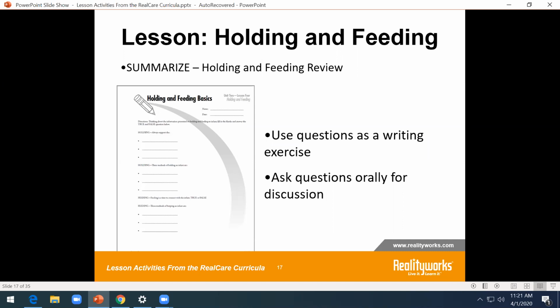So question 1, what do you need to support when holding or handling an infant? Answer, back, neck, and head. What are 3 ways to hold an infant? The answer would be the cradle, the shoulder, and the football holds. Why should you respond to an infant's hunger cries as soon as possible? The answer could be, it prevents the infant from working him or herself into a frenzy, but it also lets the infant know that he can trust you, you will meet his needs when he communicates, and there will be a good result.